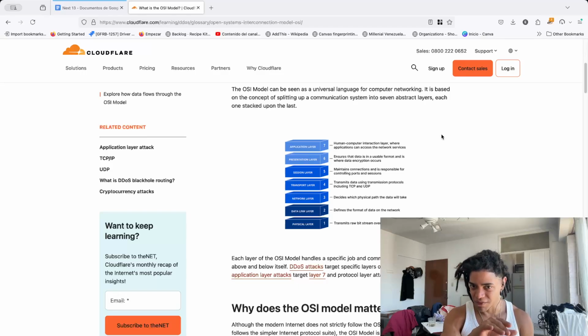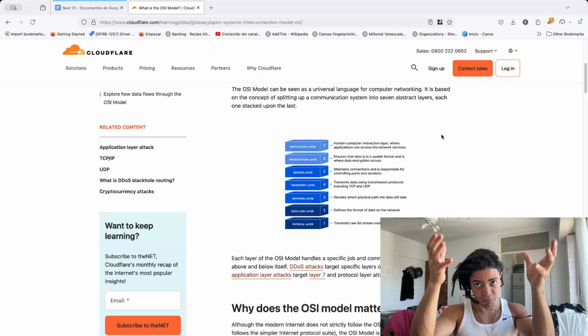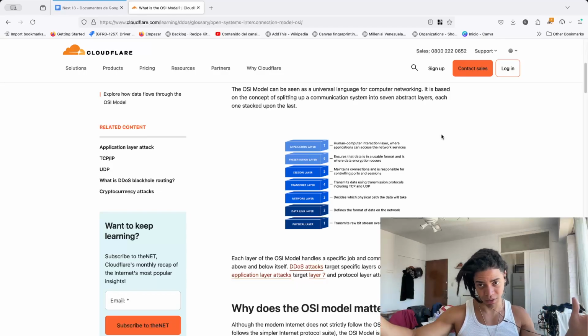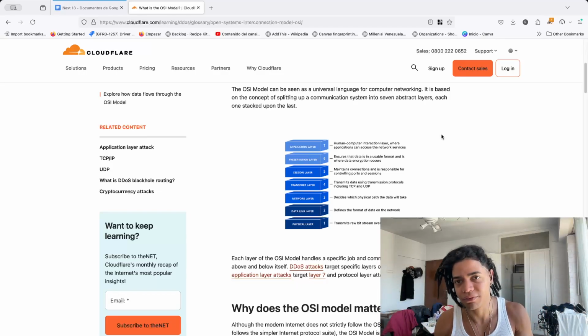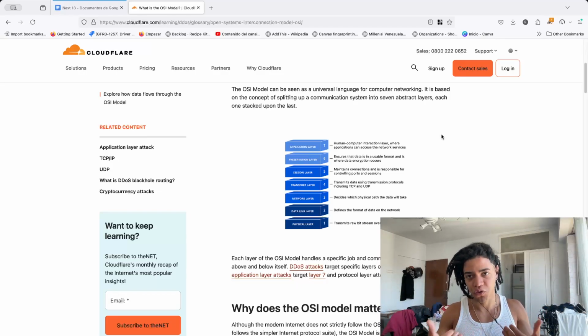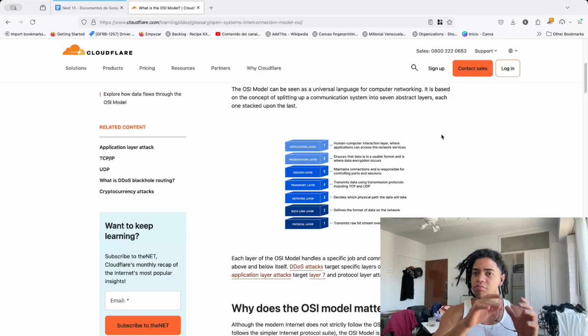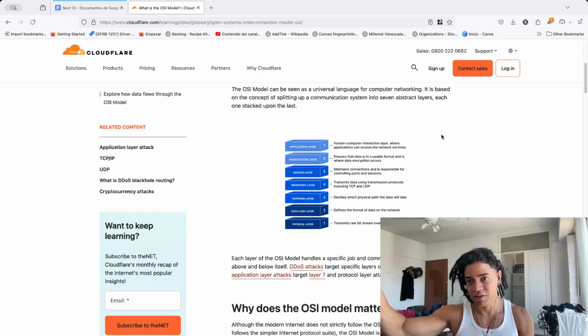And then you have the physical layer. The physical layer is like, hey, after I receive all of this information, now I know what I have to do. I have all of the instructions necessary to actually transmit that over the cable. So that's what is going on every time you navigate to a URL from your browser.